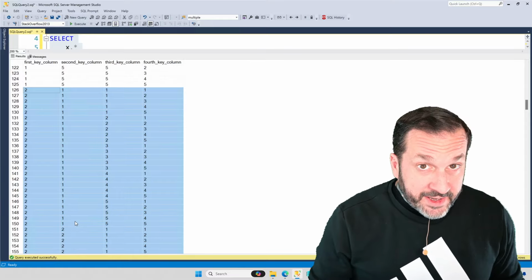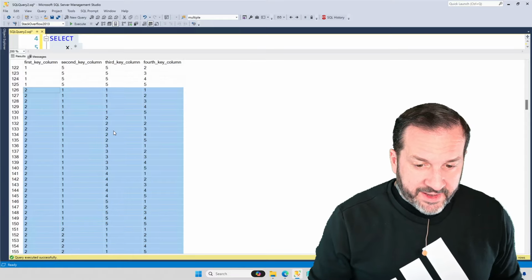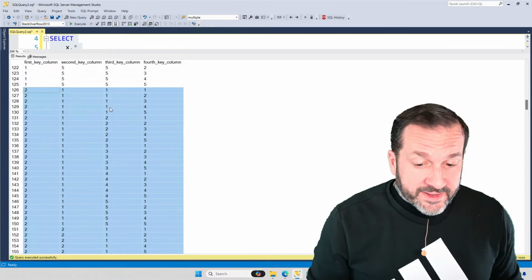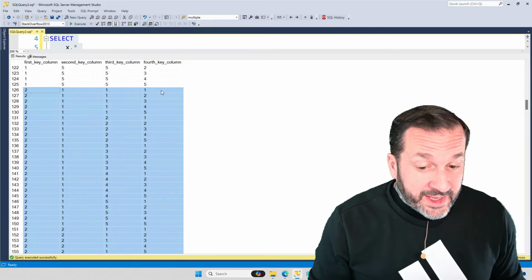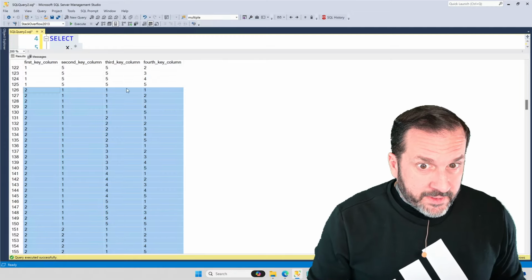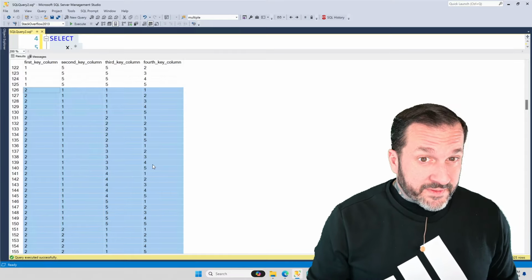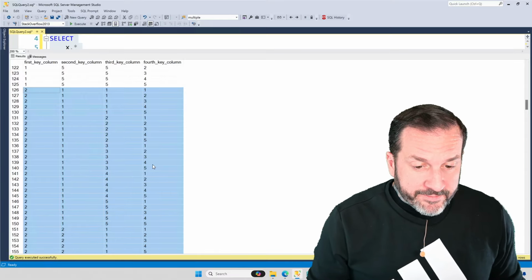And if you wanted to extend your WHERE clause and say, I also want to find all the 1s in my third key column, those would be very easy to find because you would have all the 1s in order here and then all the 1s in order here. And if you wanted to extend that to a fourth predicate and say, I only want to find the 1s in my fourth key column, that would be very easy to do. You could find 2, 1, 1, 1 very easily. There's all sorts of things about index storage that make these sorts of searches nice and easy.